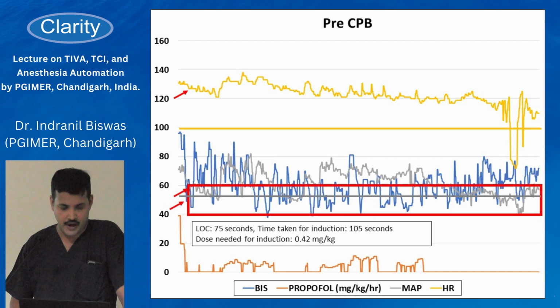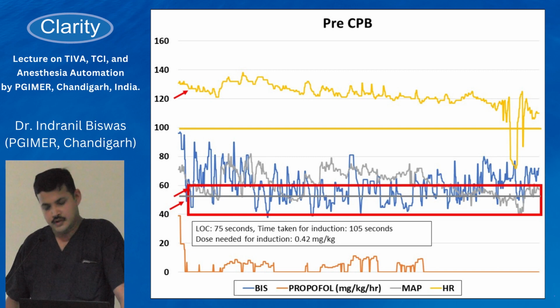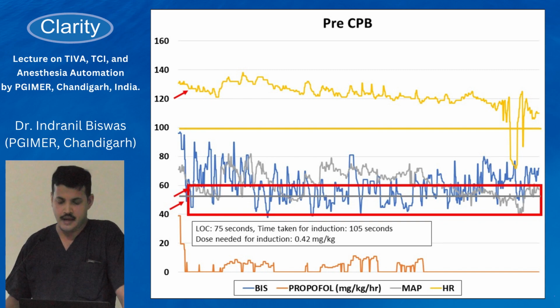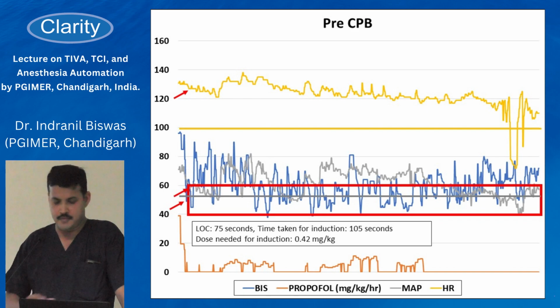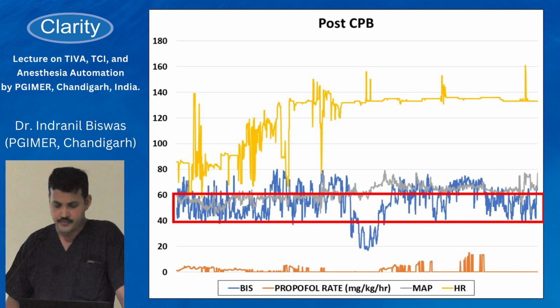This was the induction point, and in this case we noticed some high wobble, because at that time the CLAD system was not as compact as this. So there were some interface issues with the syringe pumps and with the vital signs monitors, which led to this fluctuation, but still you can see that BIS was maintained within 40 to 60 for a fair amount of time. And also the mean arterial pressure as well as the heart rate were maintained quite similar throughout.